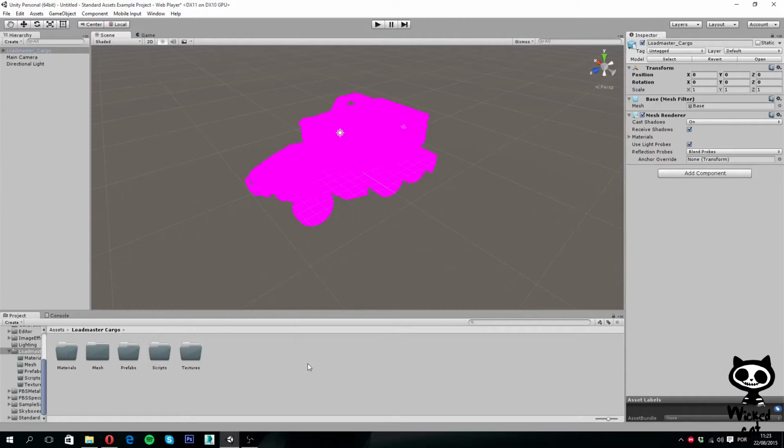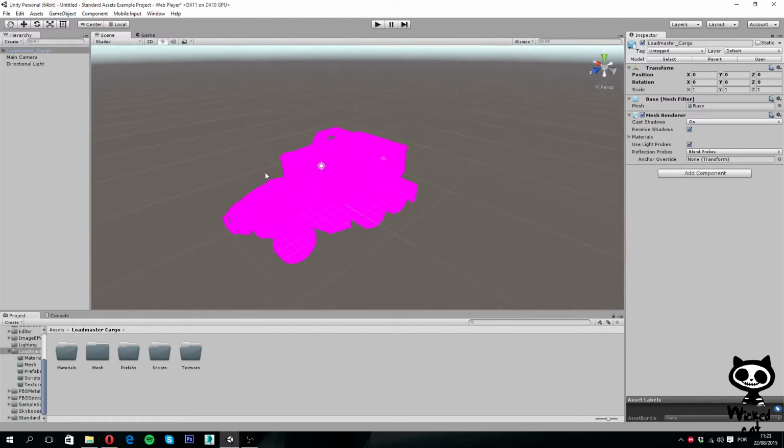In the last video, I showed you guys how to prepare a 3D model to be imported to Unity 5 and how to import it into the engine. If you remember, when we imported the model into our scene, it was all pink, just like you can see here. That happens because we do not have materials created for the model. Today, I'm going to show you guys how to create materials and apply them to our model.